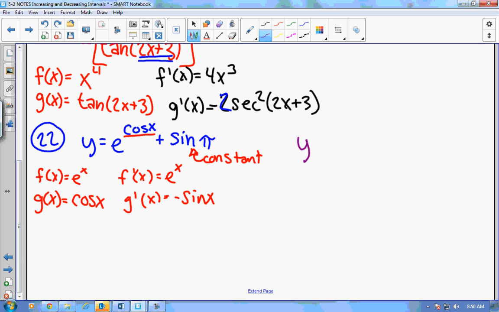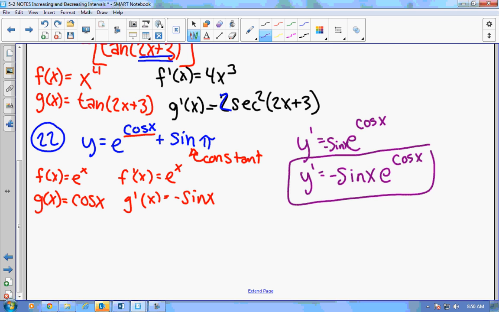Okay, so when we're finding y prime, we have e to the exponent, the stuffing stays the same, but we times by negative sine x. We generally like to write that in the front, but you can write it after as long as you're clear that you're multiplying. This is chain rule again. So how do you choose the chain rules? Because it's easier for me. But you can do it the other way. I just like chain rule because I know e to the x will be itself, and all I have to do is times by the derivative of the exponent.